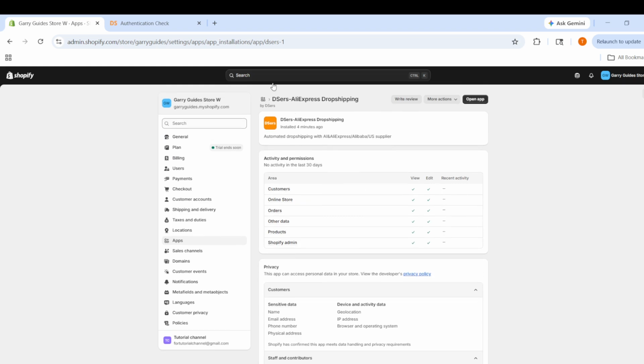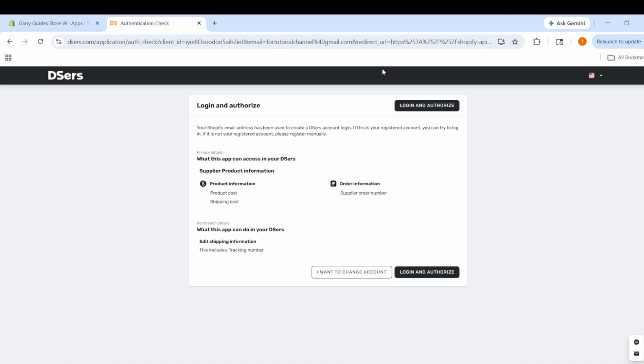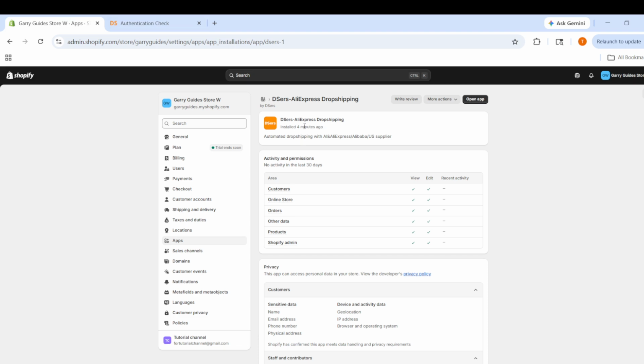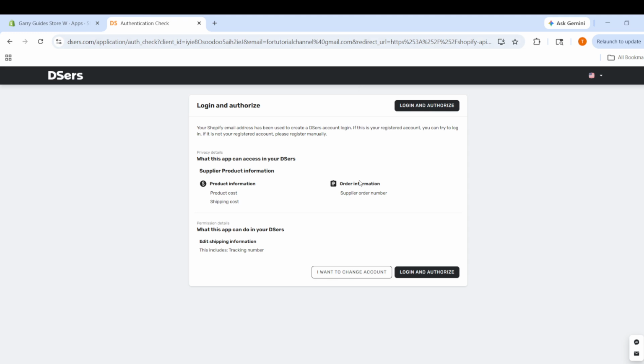After you have opened the app, the next part is choosing the marketplace you want to sync with your Shopify store. This is an important step because the app can connect your store to an external selling channel, and you want to make sure you select the platform that matches where you already sell or where you plan to start selling. Read the available marketplace options carefully before moving on.